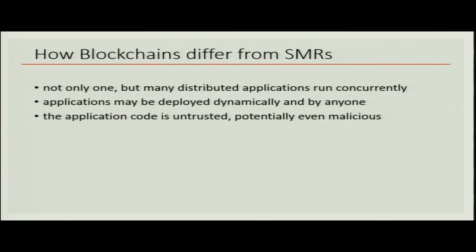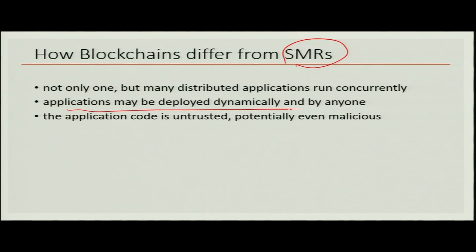Now, blockchains are more than just simple replicated state machines, because replicated state machines are just one service, like a database service or something running in each of them. It's the servers associated with the database, let us say. But in blockchain there may be many different services or applications running. As I was saying, that same ordering service may be used for one interbanking transaction log keeping, another one for supply chain, etc., all of them in the same infrastructure. So, the ordering service may be associated with all of them.